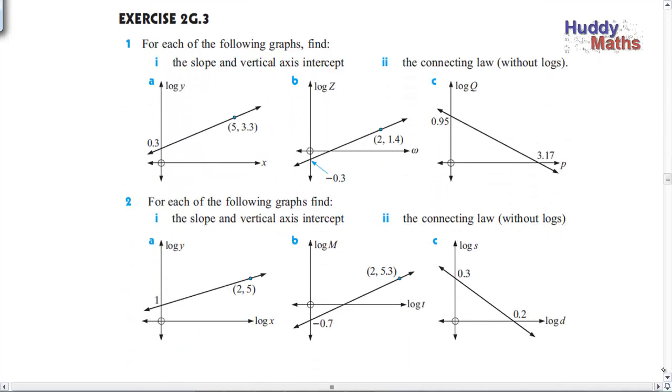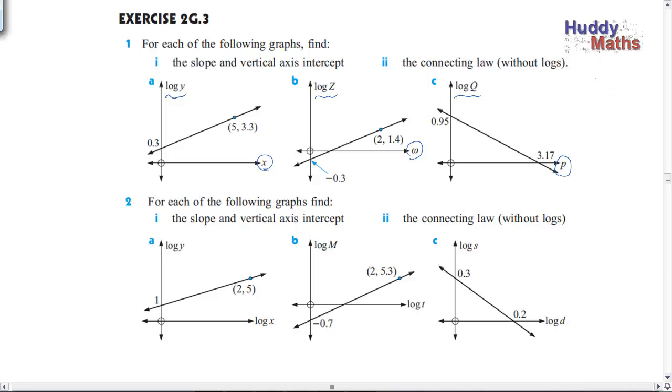This time they're going to give you a set here. The first set is the log of y against the variable, and just using y and x there. Then just make sure when you put your formula down you are not in y and x land unless it's given to you. So here's log z and omega. That's a Greek letter, omega there. It's not really a w. And log of q. So make sure you write the rules at the end in terms of the particular context.